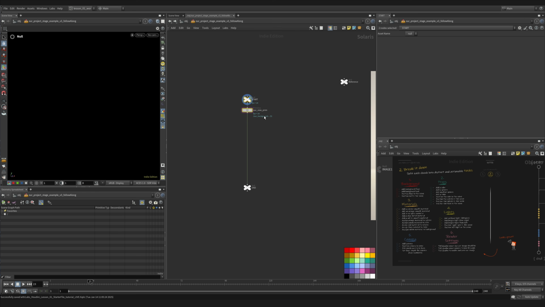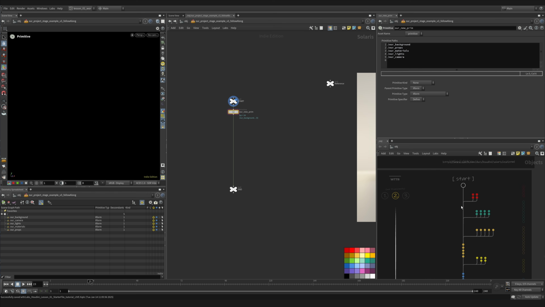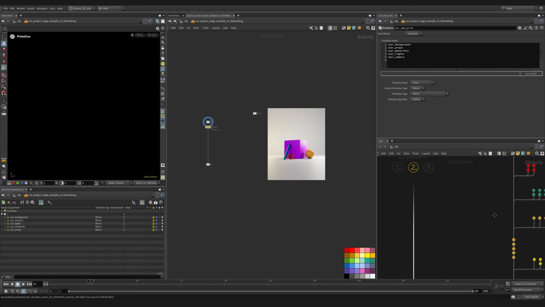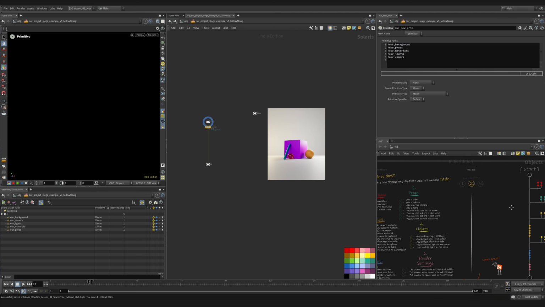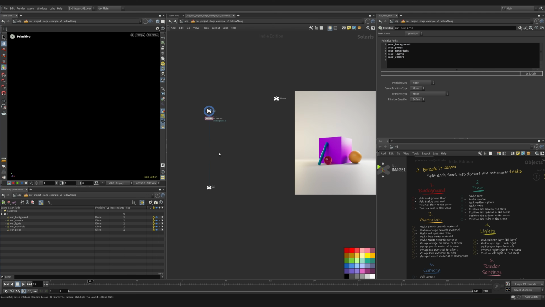Awesome. Now we got the start. Select this one. Now we see what we have here. So we just defined right up here, this little thing. This was the start. We defined our new primitives, which we're going to store everything on. And now let's start implementing the tasks. Step 1, add background floor. Now remember how we started that with a SOP import.